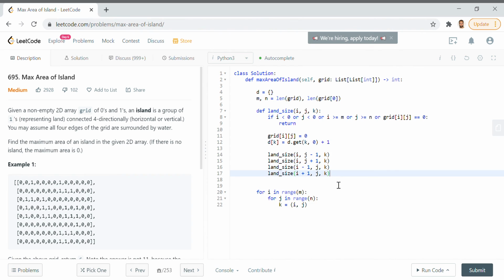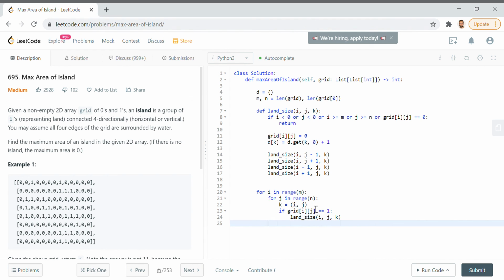And of course we want to pass in k, because remember that is the thing that we're using in our dictionary to identify the island, kind of like the island's ID, the tuple that identifies the first instance of that island that we run into, where it's a 1. And how we'll identify that is by saying if grid[i][j] equals 1, then land size of i, j, and k.